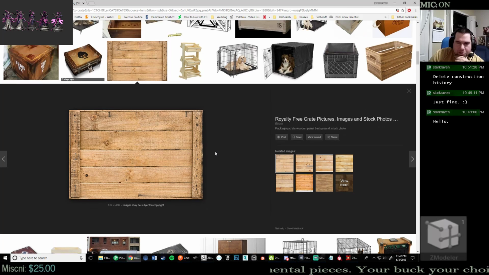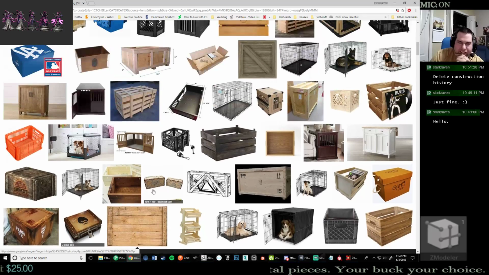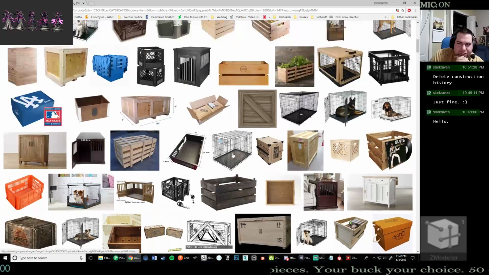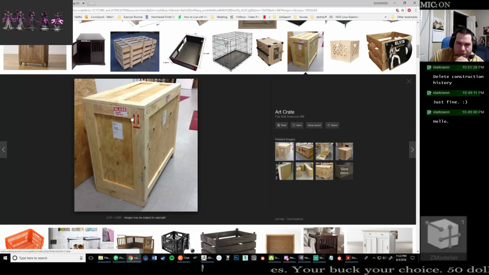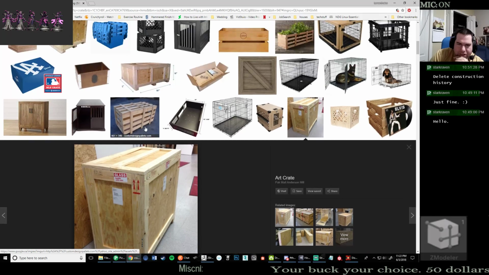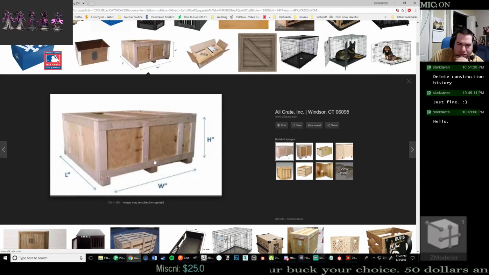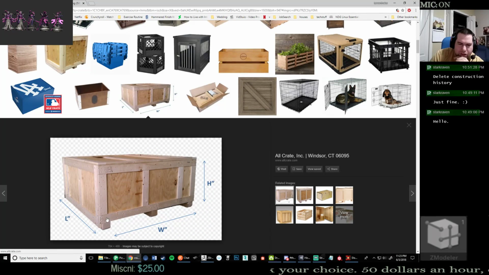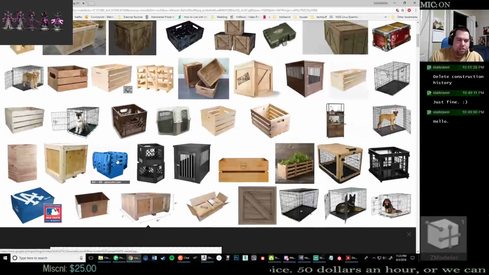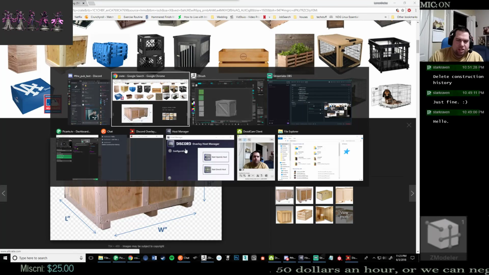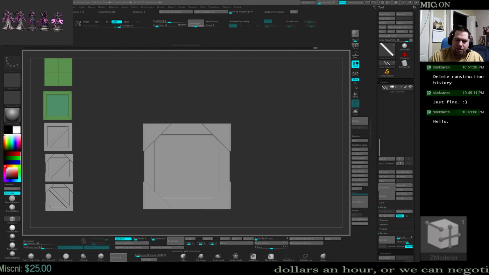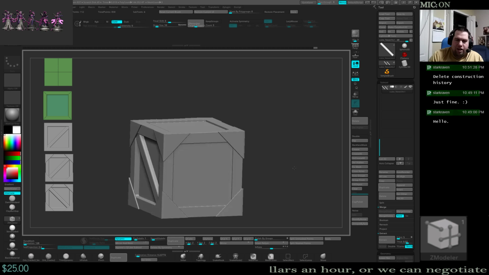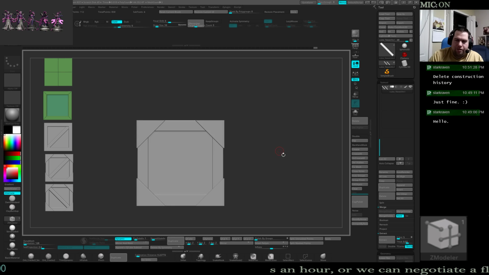This one's actually screwed together, which they definitely do on some of these bigger ones. I'm trying to see if I can find an image that we can see close enough on some of these bigger ones that have been held together. This one somebody put together with a nail gun. You can see how the nails go in. There's two different ways I can do that kind of texturing. I can do it in Substance Painter, and I can do it with the brush in ZBrush.